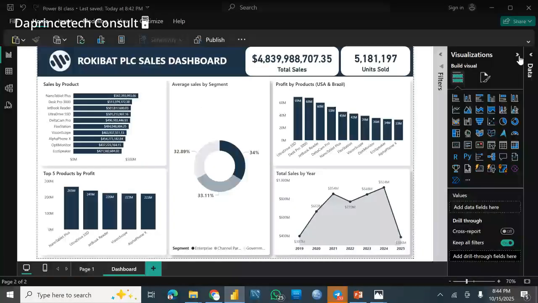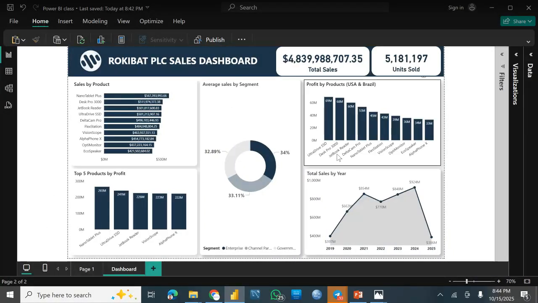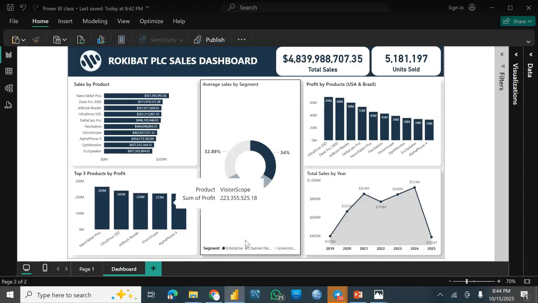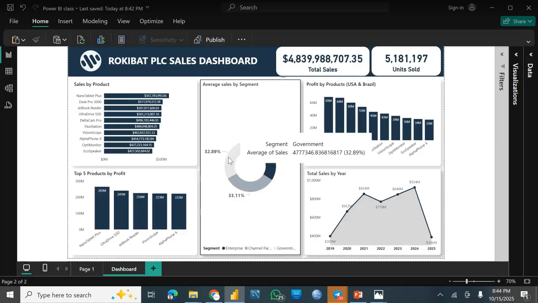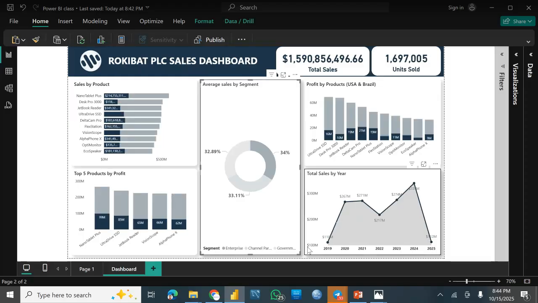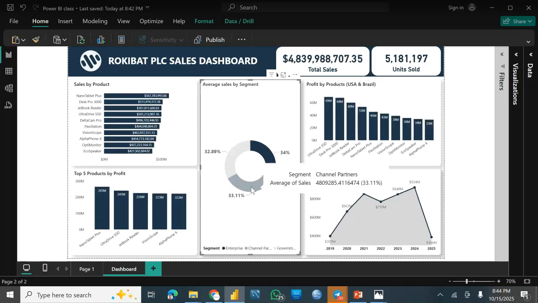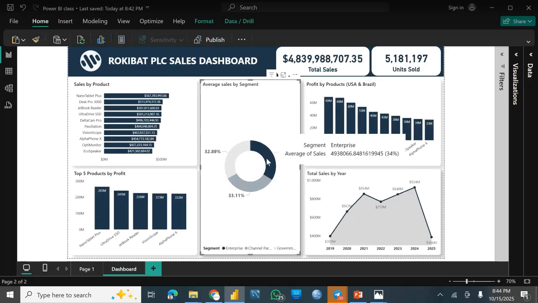So I want to show you that it is interactive now. So if I come here, let's say I just want to display for government. I want to show the government part alone. If I click on government, everything here will change. You can see, because I click on what? Government. If I click back, everything will be back. So if I click on this part, which is enterprise, I'll be able to see information on enterprise. You can see that is why it is interactive.